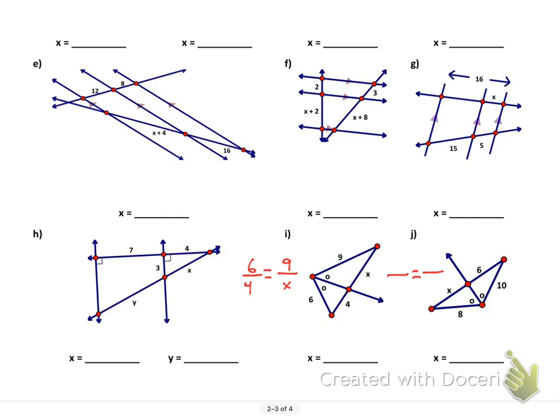So 6 divided by 10 equals x over 8. Okay, 6 over 10 equals x over 8. Oops, not x over x. X over 8. So again, that one does work. This is correct. If yours doesn't look like this, just check your cross products. You should have 8 times 6 and 10 times x. If you did that, then you're good.